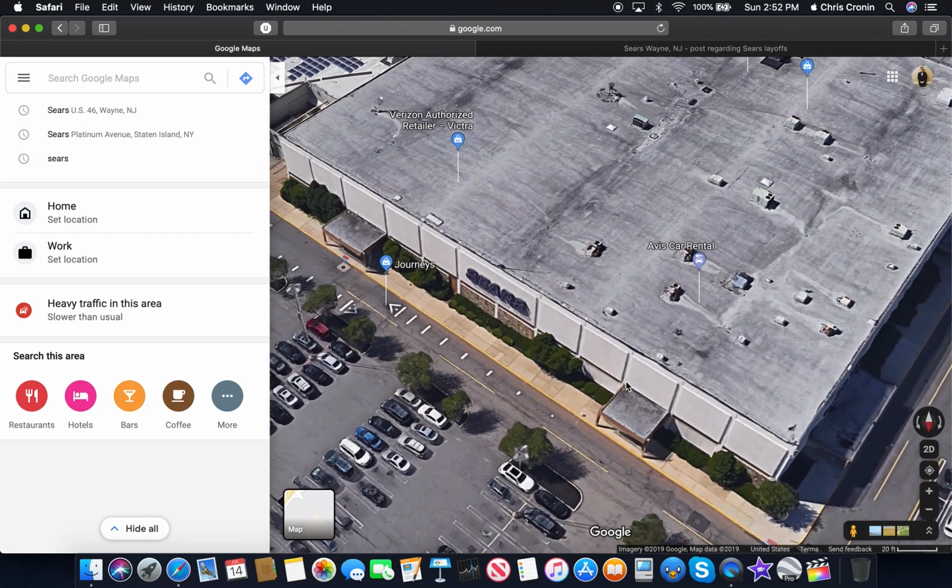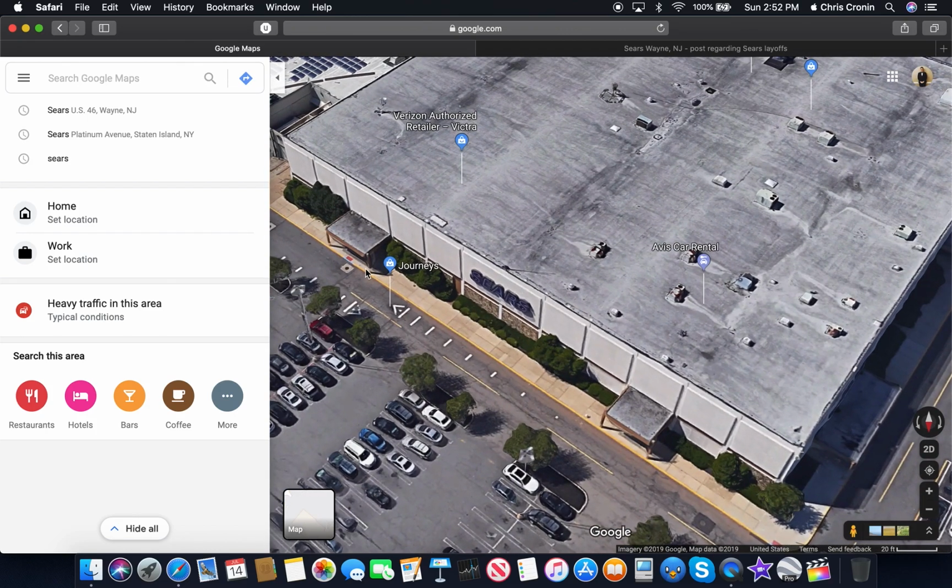So these are the two northwest entrances of the store. And then if you flip here, we have the two northeast entrances of the store with the iconic Sears logo right in the middle of the two northeast entrances into the anchor building. And obviously, as we know, it's connected to the mall via its southwest entrance.